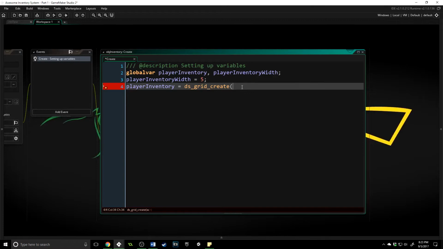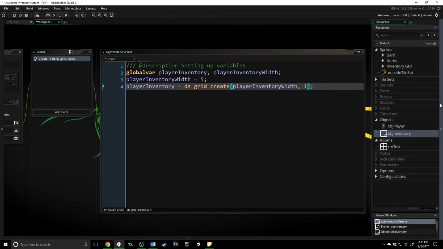And it's actually very simple because we just need to give it a width and a height. We already have a width, which we have predefined here, and a height of 1 because we want it to have a height, but there's no actual items inside of it. So again, this is counting from 1. So this is just going to be one item of 1 height inside of our DS grid. There's nothing in it now, but we are going to put something in it, and then I'm going to show you that this is actually working.